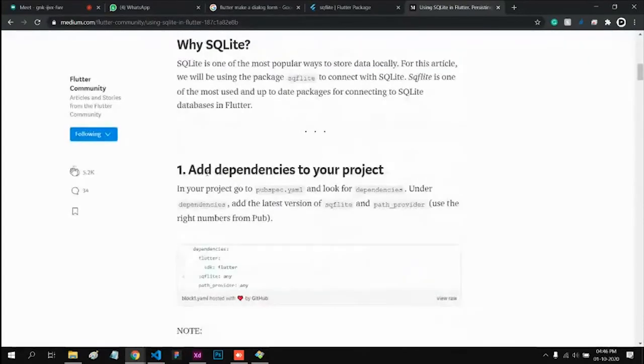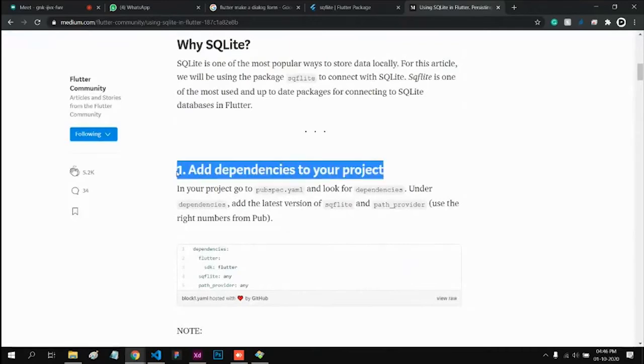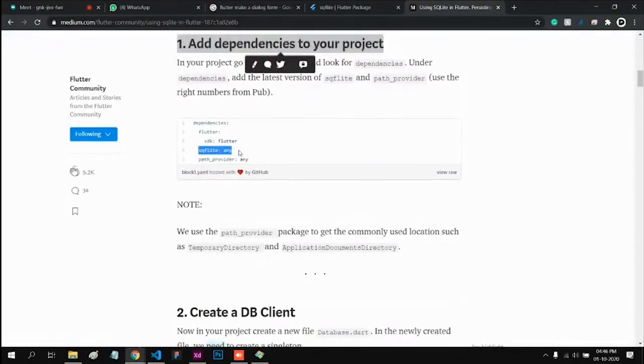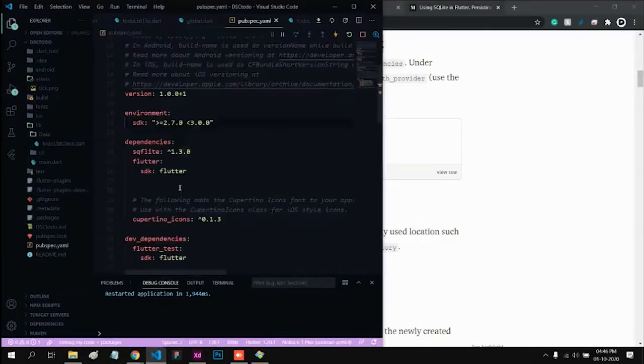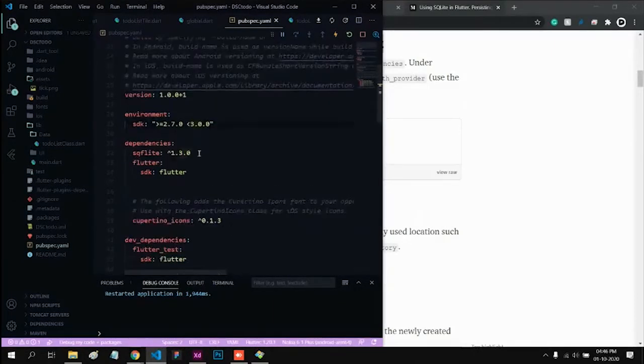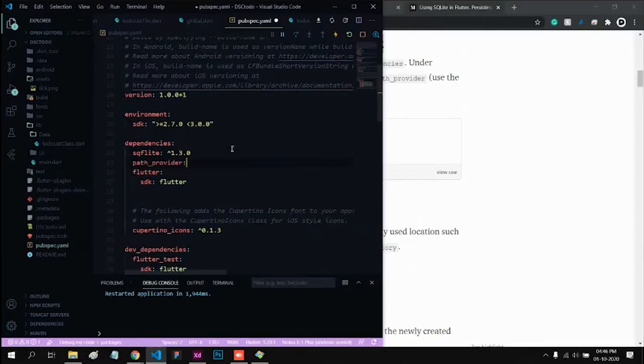And over here, the first thing is adding dependencies. So first adding the SQLite package, and then we'll have to add path provider too, right? That's for something else, I'll tell that later. So we'll have to add this also to the dependencies. So copy this, just need to copy this much. That will do the rest of the work. So under SQLite, enter and paste. So we have path provider also installed.